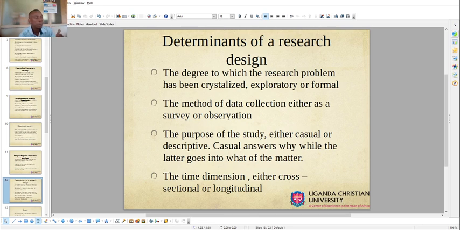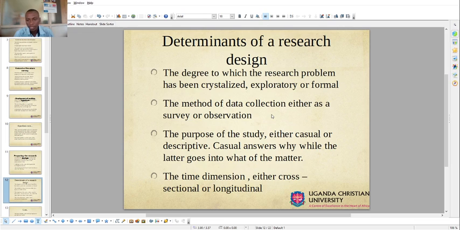You'll find that when you read more, most of these research designs are related to the research types. We will find a descriptive research design. You'll find a correlational research design, and recall you have a correlational research as a type. So when you find that while reading, don't be confused. The type of research often determines the methods or the research design you're going to use.